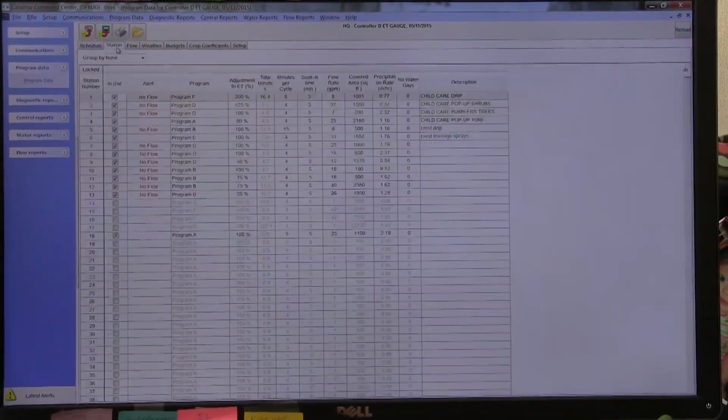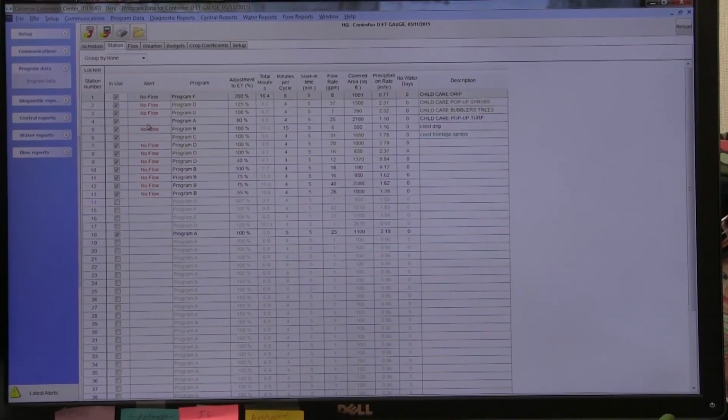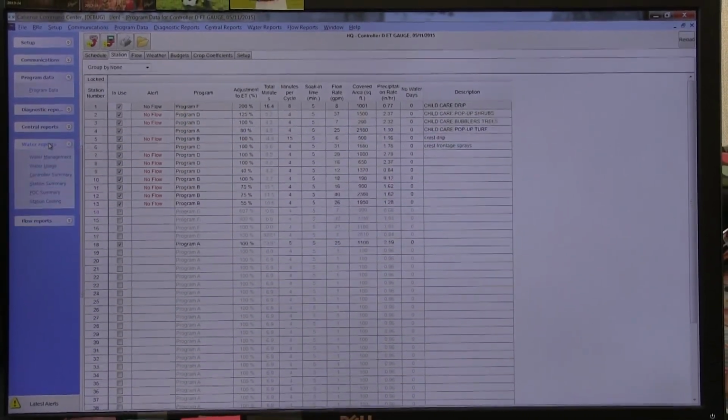So tell me a little bit about the flow meters and how they fit into the system. So we have flow meters here on campus where the Calsense controller reads the flow rates. Each station is programmed to accept a certain flow rate. And once the station goes over that flow rate, it alerts the system. I can literally look at the alerts from my computer and see what stations need adjusting dependent on if they have a high flow rate or if they have a low flow rate or no flow rate at all. I know that there's something wrong and it needs to be investigated. The flow meters also help to shut down the system. It alerts it if there's a break in the laterals or the main lines. It will alert the system and shut down the controller.